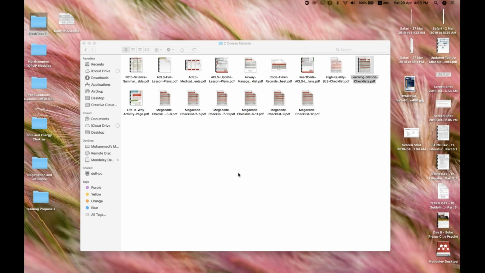there's an appendix. The first thing is for BLS. This is the checklist for BLS. This is the same as what we will pass you on in the exam. There is airway skills, the second page. Then we will start the VF or the megacode exam over here, and I will show you how it will come. It's all available for you with all these algorithms. So where we will find it again, let me show you.